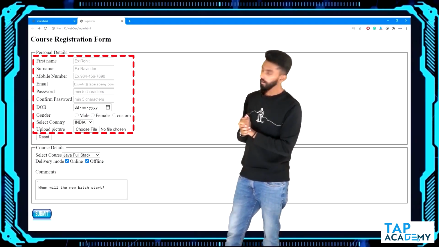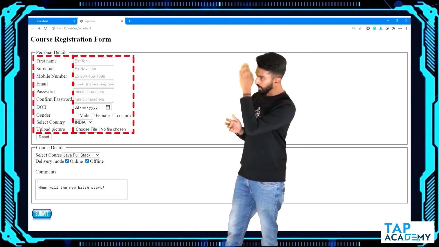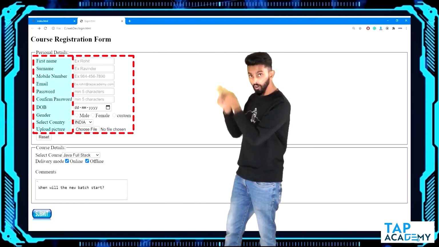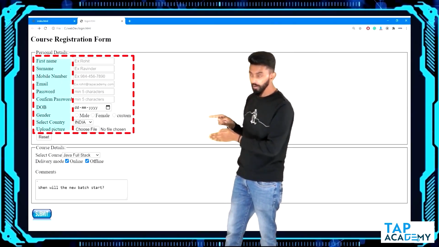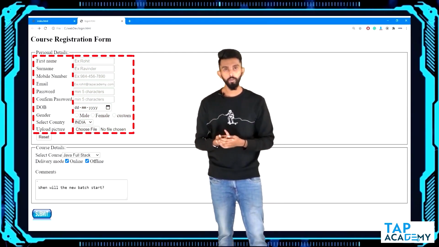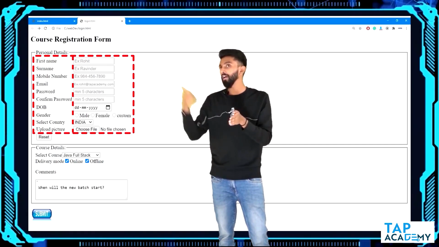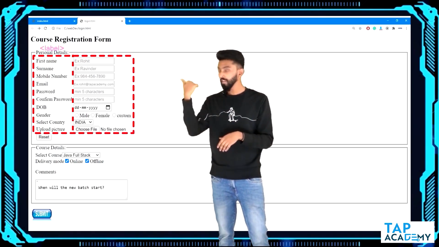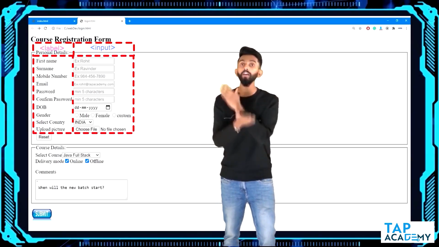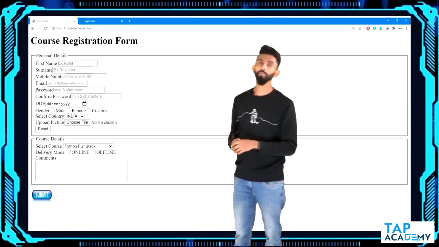That is a table. Next, in the table, don't you think each thing is a row? Each input field is a row. Now, visualize there are two columns. Now, don't you think all of those fields or those labels is one column? And don't you think all of the inputs are another column? Which means, if I take a row, in that, if the first table data will be my label and the second table data will be my input, automatically the table will take care of the alignment. Oh, really, you might ask? 100% it will. Let me show you the magic of tables.